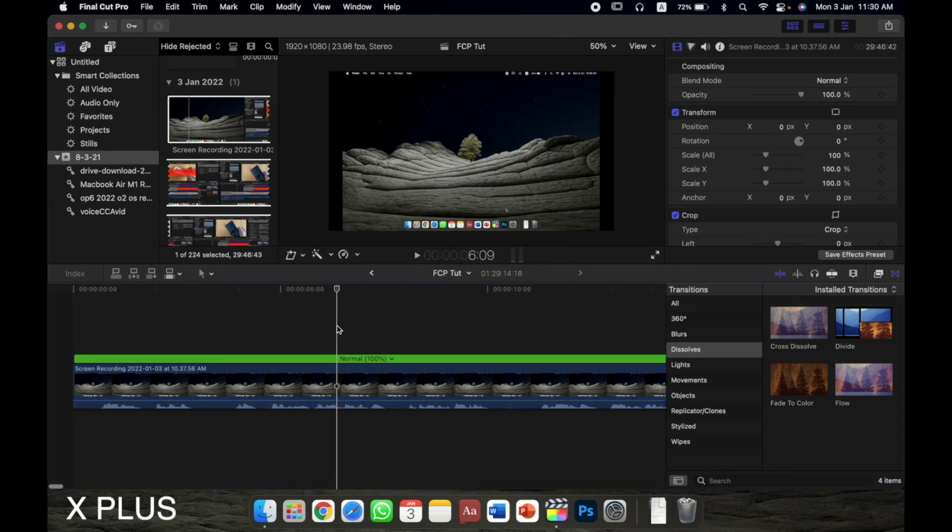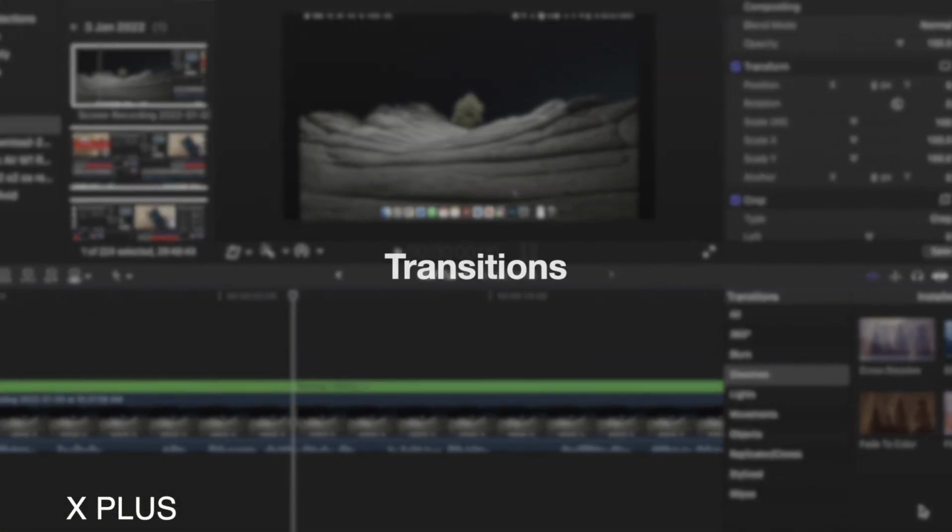So everything is normal. Next, there's this full screen logo. If you click full screen, it will automatically play the video, and when you reach the end, it will loop back to the front of the video and play everything again. So next, lower right hand corner of the screen, you can see transitions.